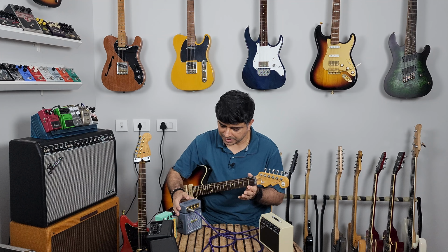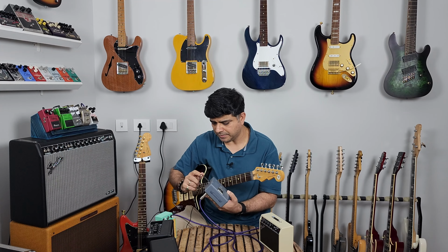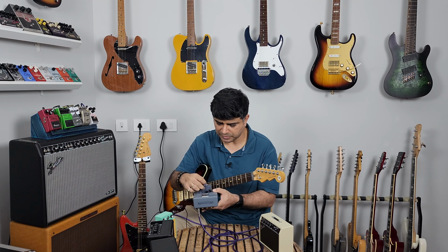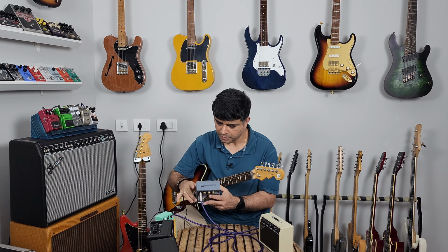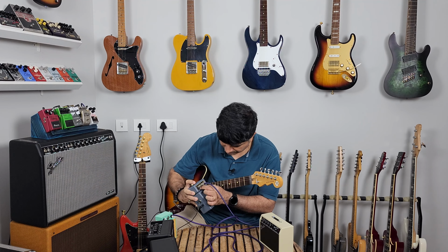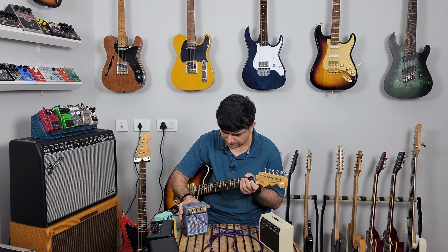Okay, so let's check out the Marshall. I've put a 9-volt power supply into this. Okay, it does have a headphones out. It does have a battery slot. It didn't come with a 9-volt battery, unlike the Fender. That was not good. So that loses marks in terms of the accessories level. Okay, let's see. Tone, this is the volume. All right, this is the overdrive, is it? Let's just put it on and see how that sounds.